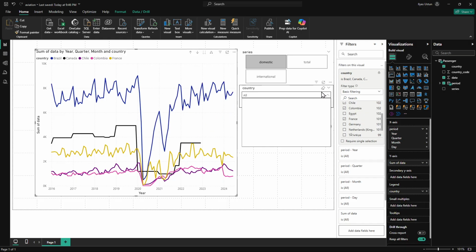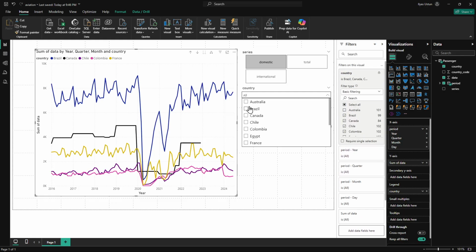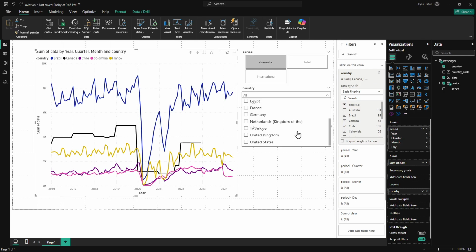But now when you look at this filter here, there is still all the other countries. And if you select one of the countries that is present here, or one or more, then you're good, right? It will show up. But if you select countries that are not present here, let's go, for example, with the United States, it will be just an empty figure. So this is not what we want.